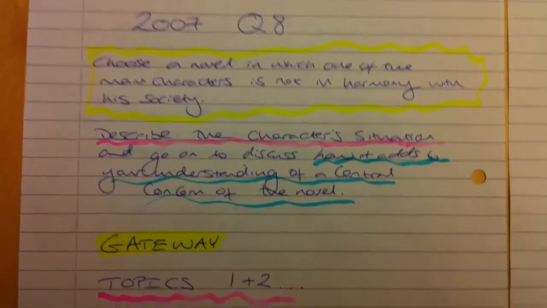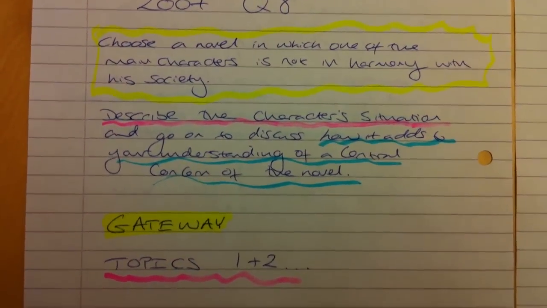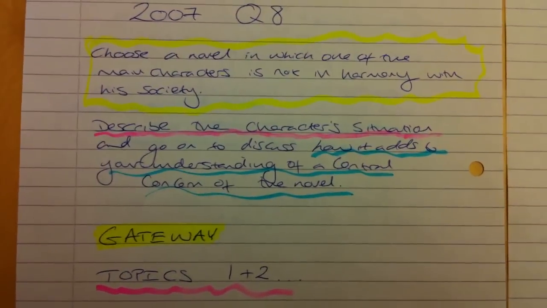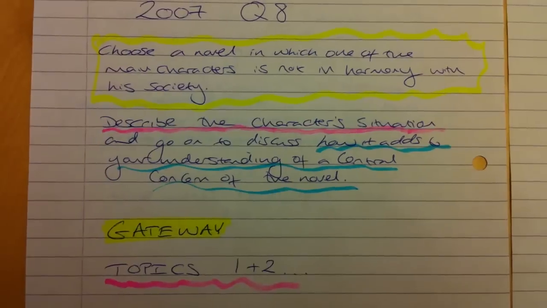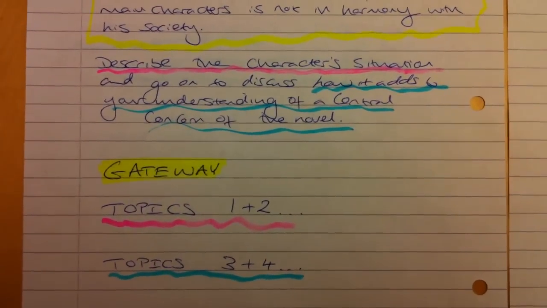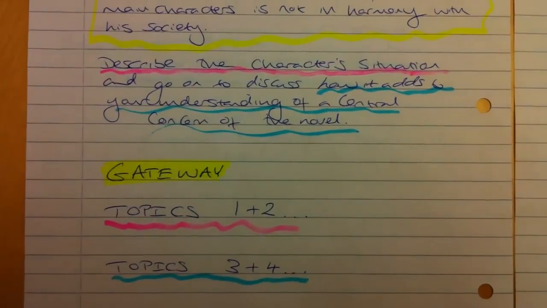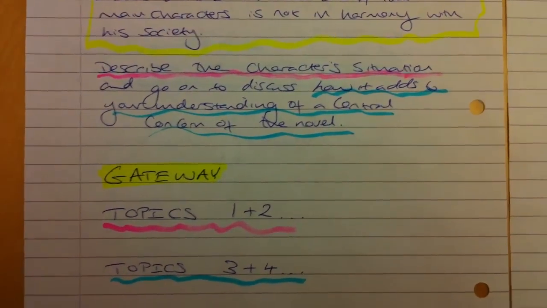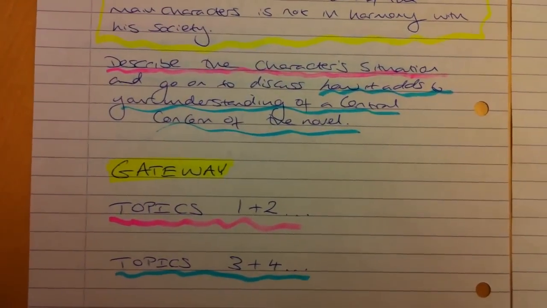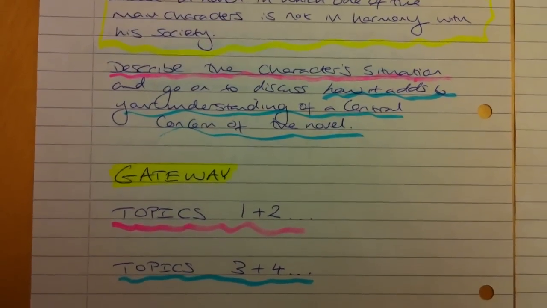So, for example, you should be using the first part of the question to come up with the first couple of topics in your essay and devote probably 1 or 2 paragraphs to that. Likewise, when it comes to the second part of the question, you should be developing 2 or 3 paragraphs relating to that part of the question. Now, it might be that it's not as equally weighted as that, but the chances are that you can devote 2 paragraphs to the first part, 2 paragraphs to the second part. So let's see how this works.